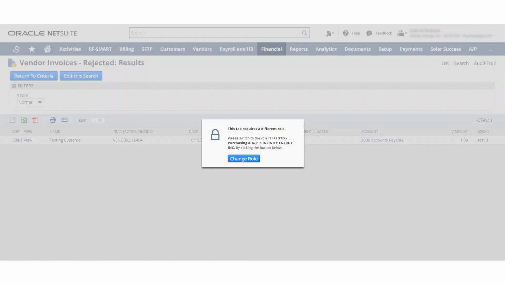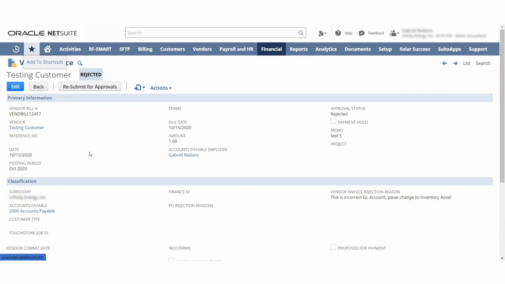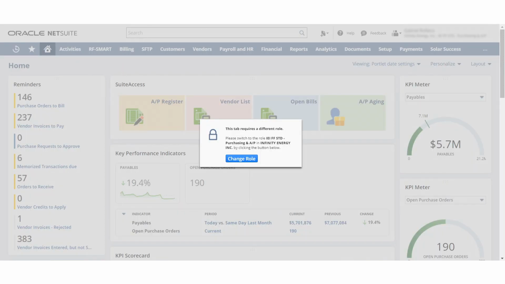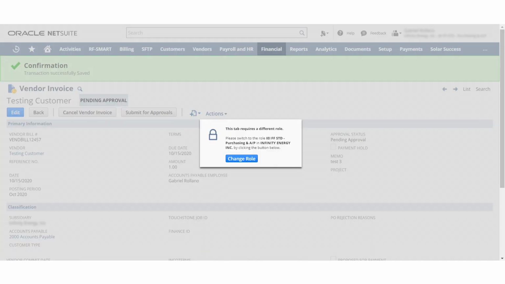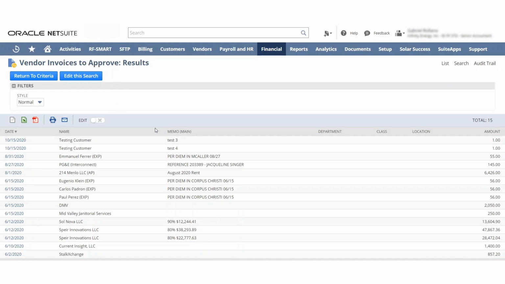All right, from here, now we go back to where we were. It's going to resubmit for approvals. Give me a second while I clean this up and that loads. Okay, so I'm going to go over here, go to the approve button, and approve this one real quick for you.